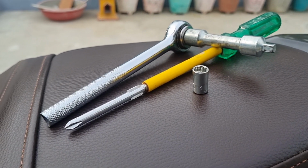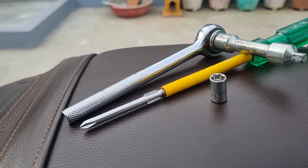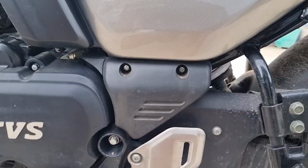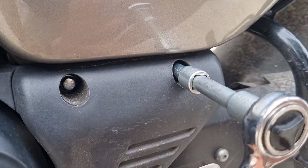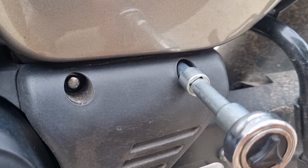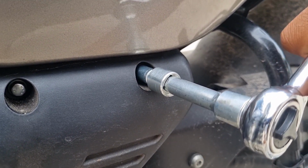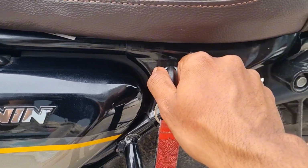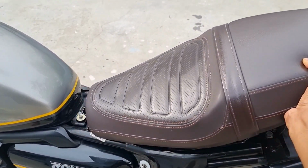To get started, grab a star head screwdriver and an 8mm T-socket or enclosed spanner. We are kicking things off by removing the left side panel. Use that 8mm spanner to unscrew the two bolts which help the top and bottom panel hold on to each other with the frame. Next, let's pop off the seat to access the screw holding the side panel.